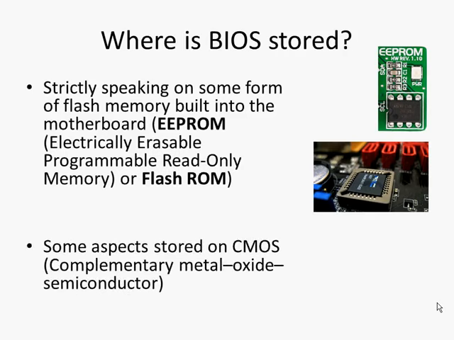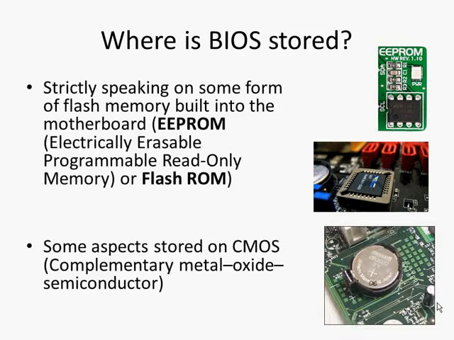Some aspects of BIOS could be said to be stored on CMOS, which is complementary metal oxide semiconductor, which might look like this. These types of memory aren't, strictly speaking, read-only, because values on them need to change. The time that's stored on a computer, for instance, is stored on the CMOS, and that time is constantly changing. So there needs to be some writable aspect to that little CMOS battery that's on there. And we know that BIOS settings can change, so they can't be stored on something that is read-only.